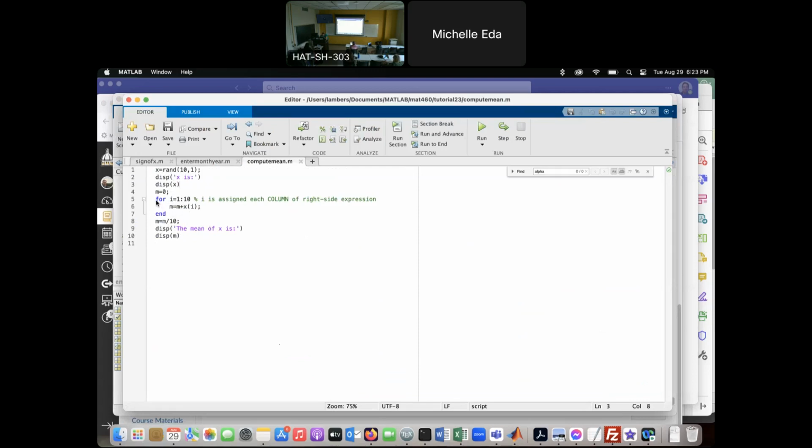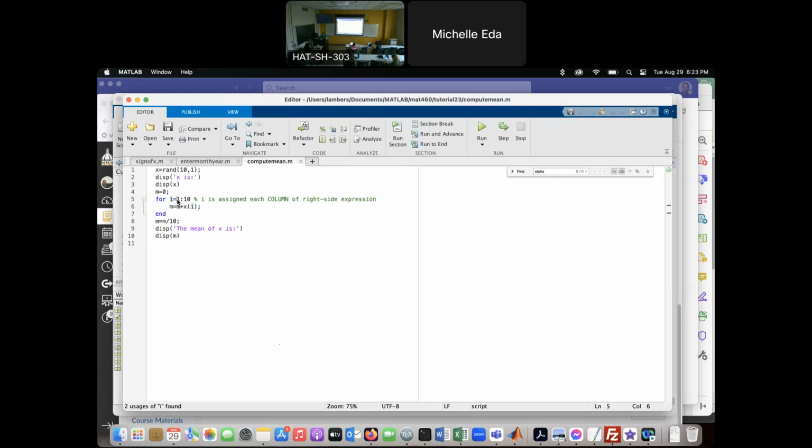But now I need to talk about how a for loop is written. It's a little different than for loops you've seen in other languages. They start with the keyword for, and you have some variable, in this case i, that's your loop variable, and I'm assigning it this range 1:10.